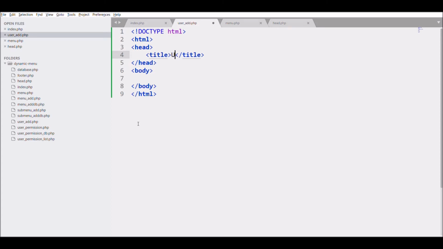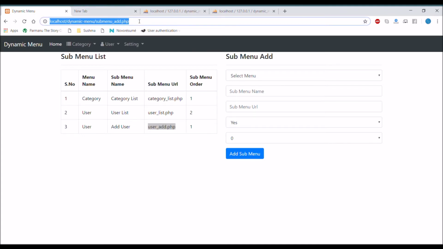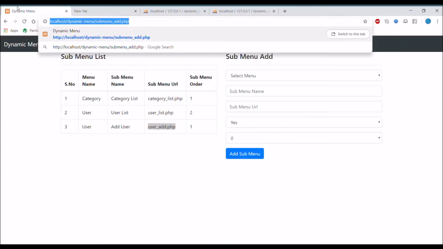Write HTML, give a title user list, and in body give an h4 with the user add heading. Save that and let's open a new tab and copy the URL.